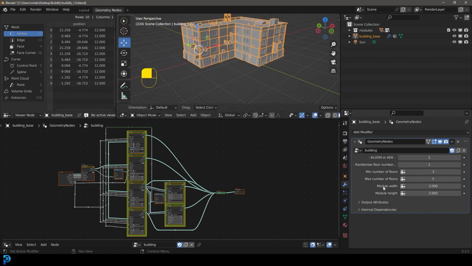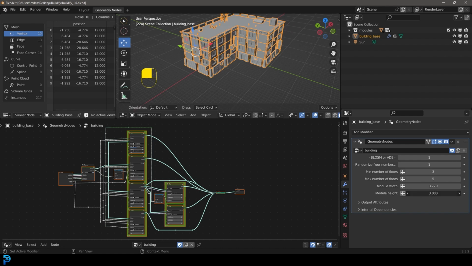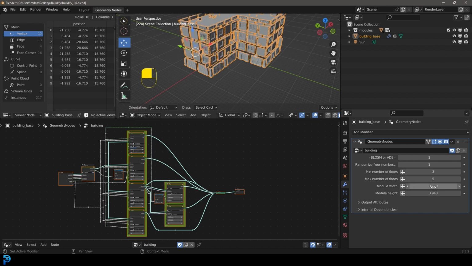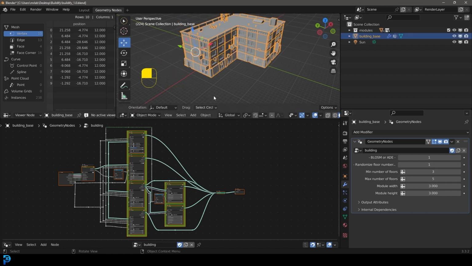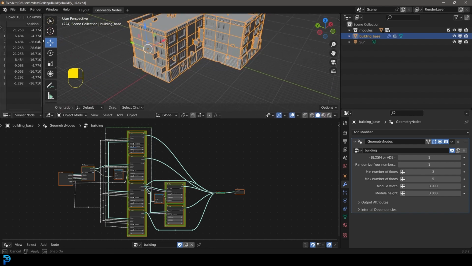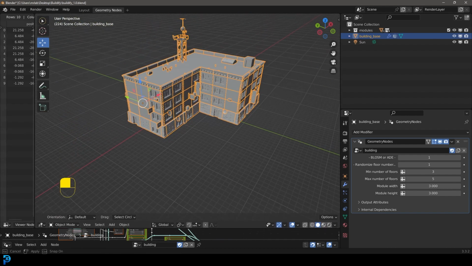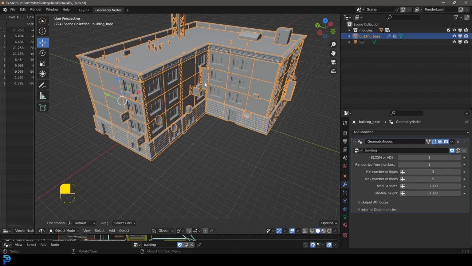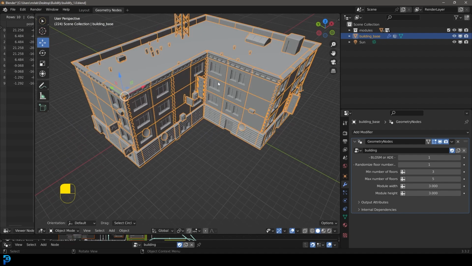It's pretty self-explanatory. You can go here to the module width. So that is these little individual modules. You can change the module height. It's pretty powerful. But the thing that is really amazing is if we give ourselves a little bit more space here by dragging these, the thing that absolutely is amazing of this is how powerful and how quick it is for you to add this into the scene and manipulate it.